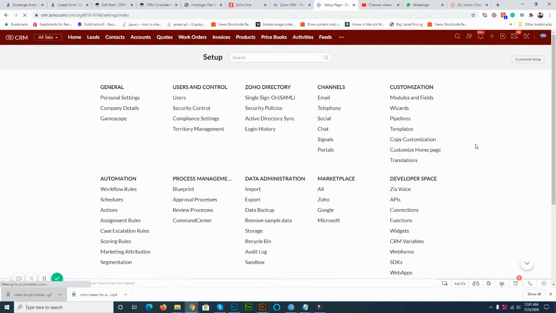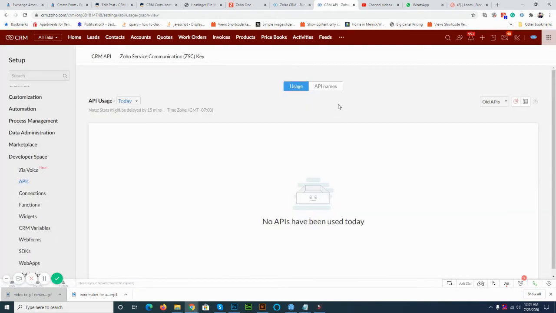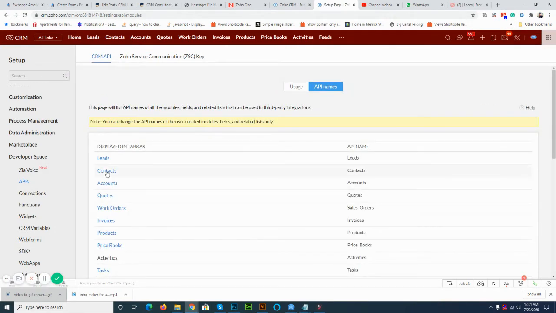I'm going to click settings, and then you can see developer space here. In the developer space, you can see APIs. We click on APIs, and then on API names, and then we can see the contact module and its API name.